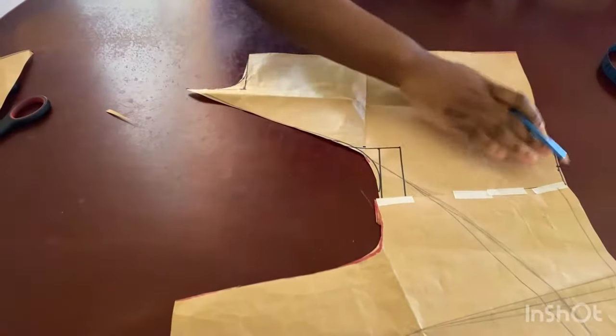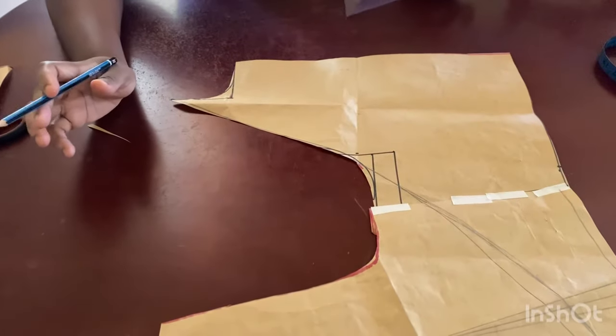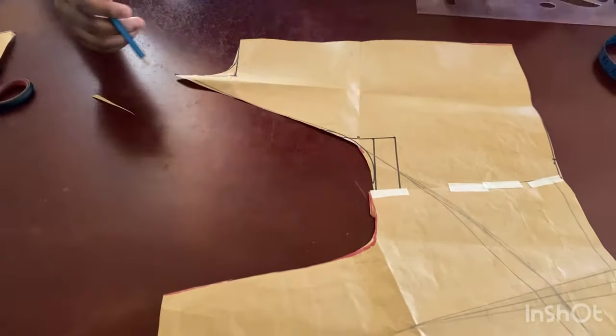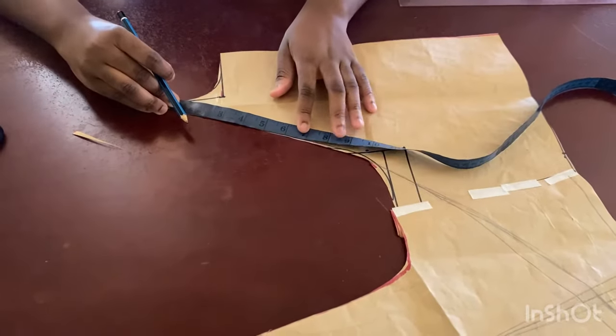And just cut out a princess bodice. Before you start to split it in and cut out the bust here, you can just go ahead and use that, and that way you don't have to insert it. But for me, I'm going to be using just the ordinary one. So now I have to insert my dart.